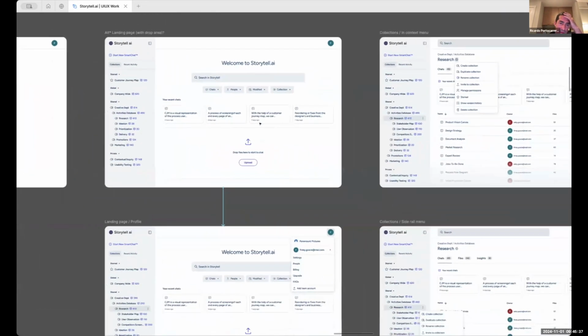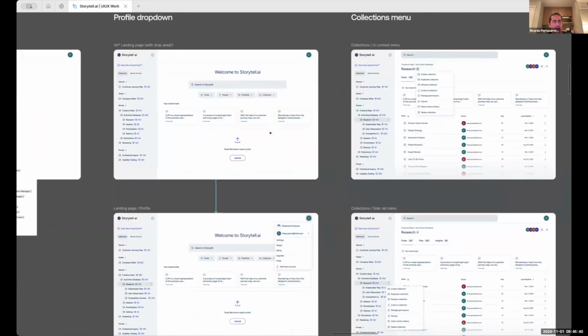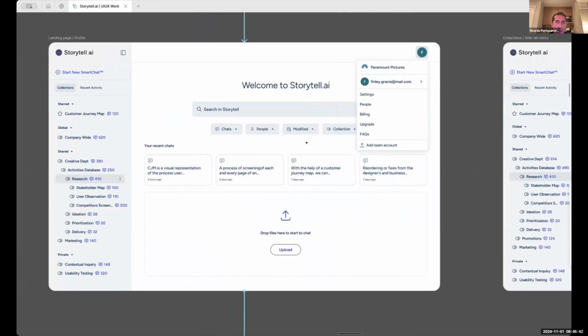Good. So starting here, the profile drop down. What's going on in here is basically the way that the user administrates or does certain types of stuff. The aim here is not necessarily putting in features that should be there right now. It's just, okay, I'm going to take some examples from other players that have certain kinds of settings, people, billing, updates, or whatever it is. But the important thing about this philosophy for the drop down is that we have this entire list of things that we can add or take out. A first-time user probably is not going to have that amount of things. An advanced user is probably going to have a bunch of them.